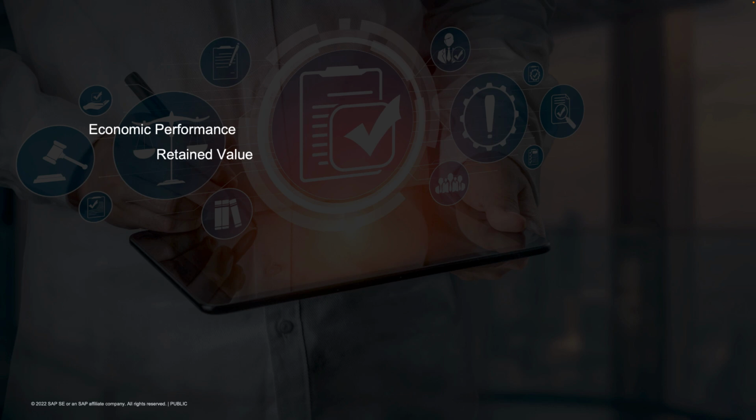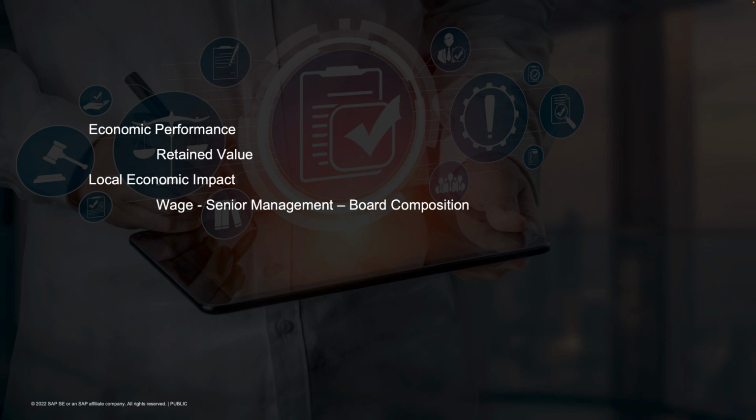Another part of the governance report is linked to the local economic impact of companies. This is looked at from a wage perspective from employees and non-employees by stating the ratio between entry-level wage by gender and the minimum wage, when applicable. Where senior management comes from is also a point of attention, as promoting local people has a positive impact. Board composition is another layer of governance where equality and diversity needs to be respected and published.